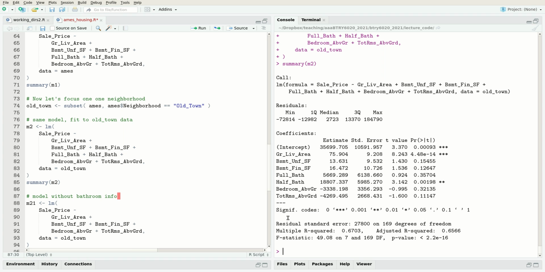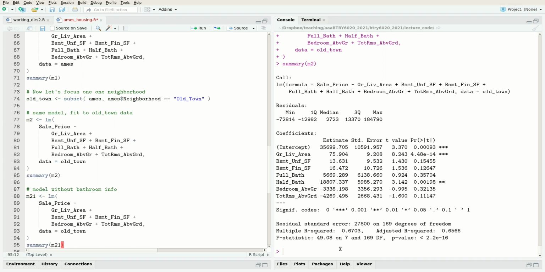The reason it's a little bit more involved is because it involves a difference of coefficients, which means you have to figure out the standard error for the estimator of this difference, which involves not only the standard errors of the individual coefficients, but the correlation between those two coefficients. Okay, so this is what we're going to take as our full model, and we're going to look at a couple of different reduced models and do the F tests for them.